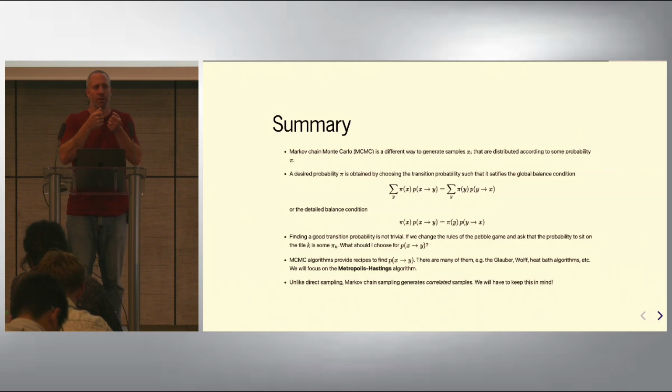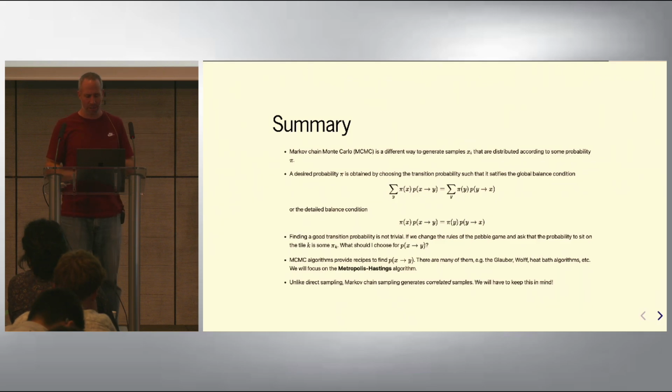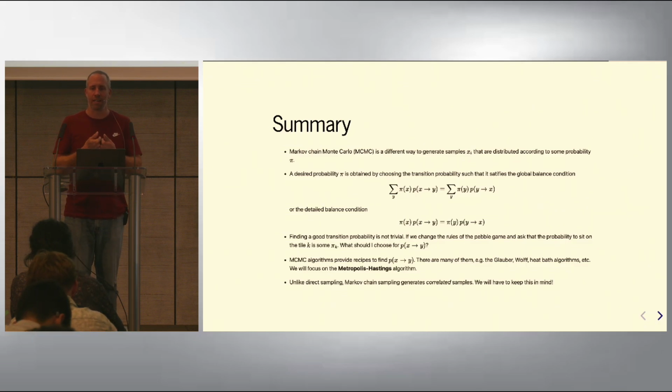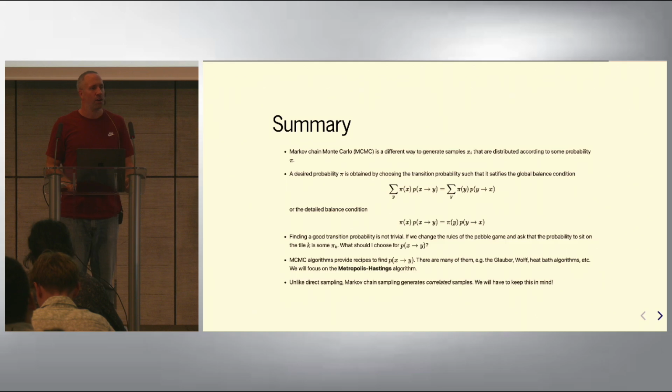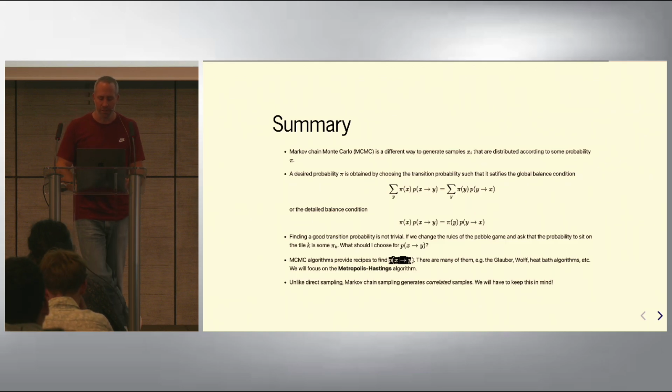If there are very strong correlations between my samples, this 1 over square root of n is not correct. I need to correct this with the autocorrelation time. I'll come back to this, but this is something you need to keep in mind. And very much, the job that we have when we design an algorithm is about finding ways to reduce this autocorrelation time as much as we can, okay? All right? So now we'll discuss ways to find generically these transition probabilities P.